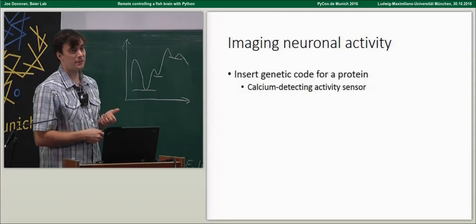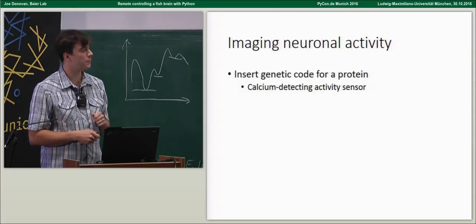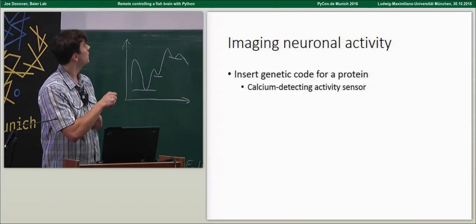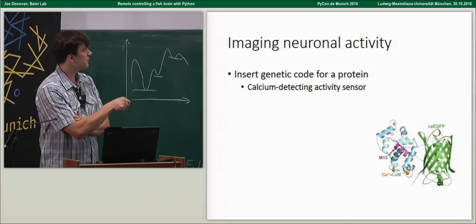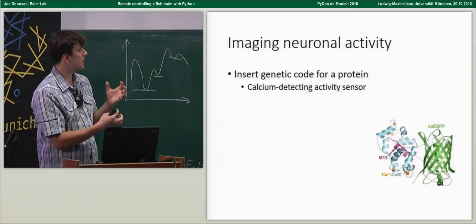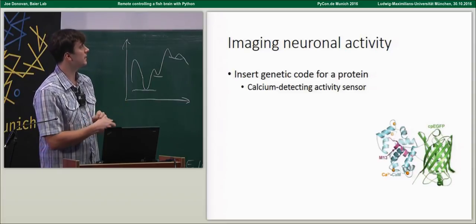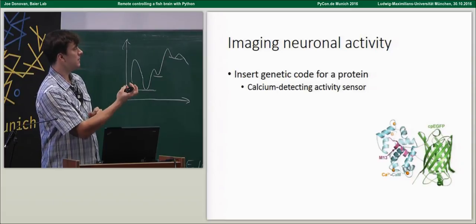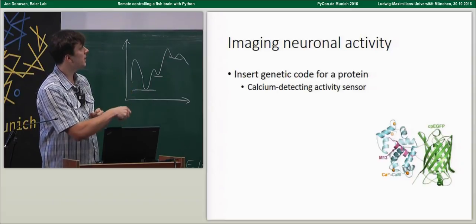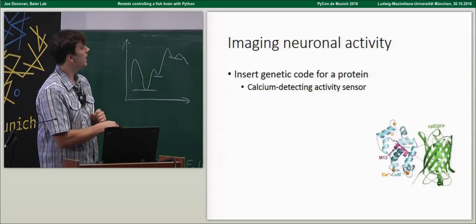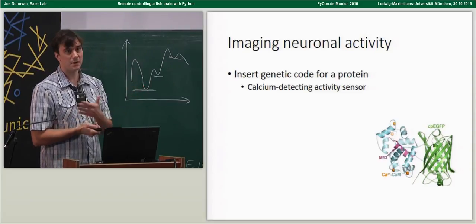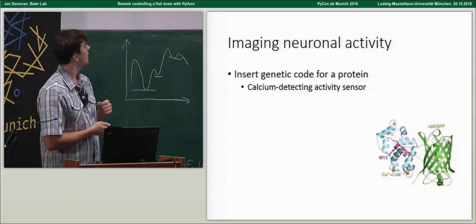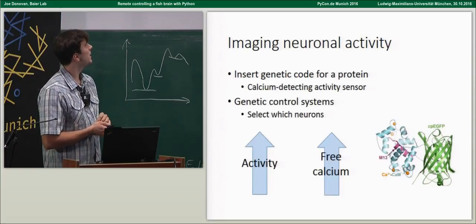Well, luckily we have some really nice genetic access, and there's some cool tools that have been developed. Specifically what I'm talking about today is a calcium detecting activity sensor. So it's this genetically modified protein that's put together from a mix of a few other proteins that effectively is something that fluoresces, so it glows when you shine a blue light on it, and also something calcium sensitive. And together they make something that glows in a calcium sensitive way, and it happens that when neurons fire, the amount of free calcium goes up, and then you get some illumination.